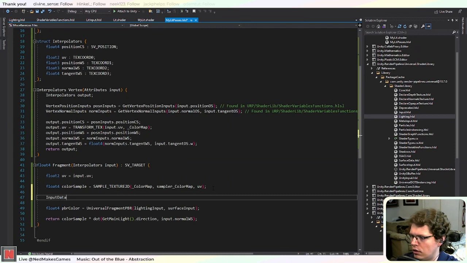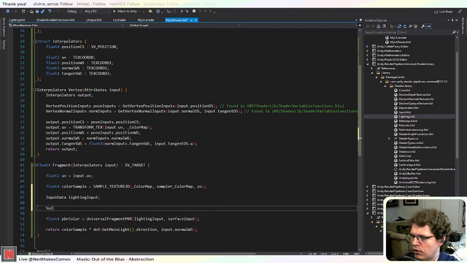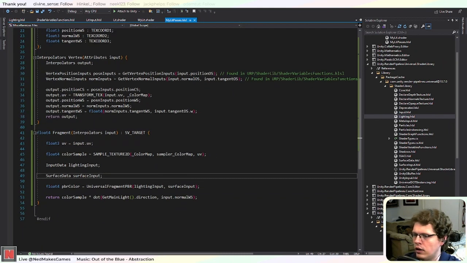Lighting input and then surface data. Okay. Now let's figure out where these are contained.